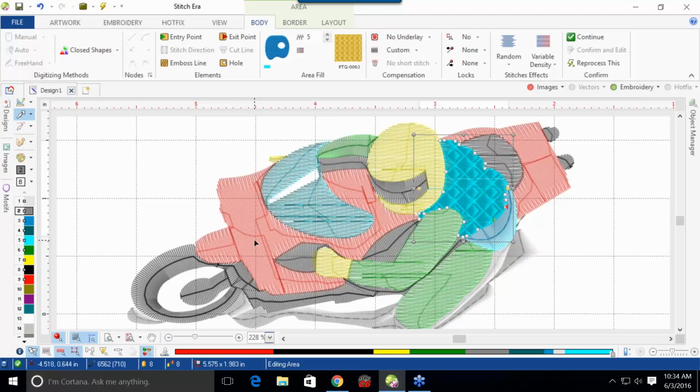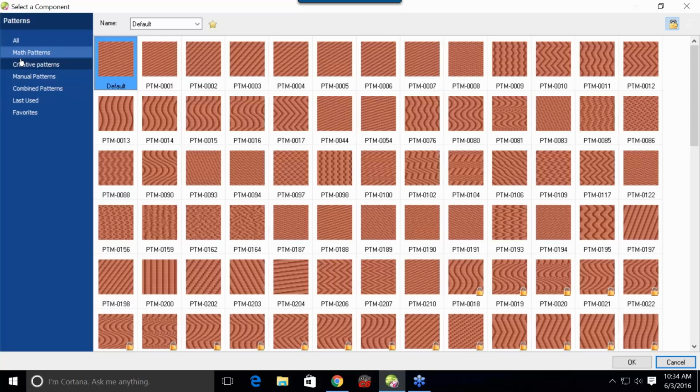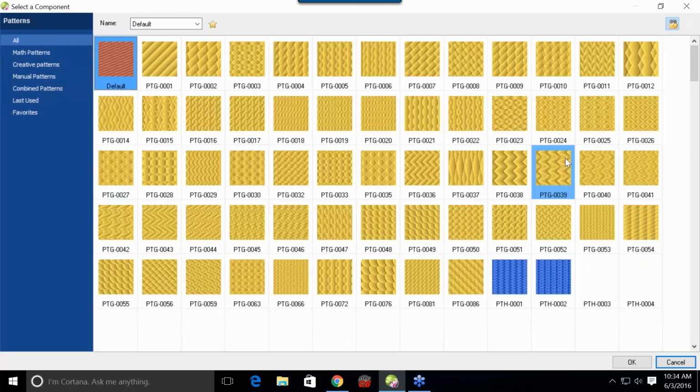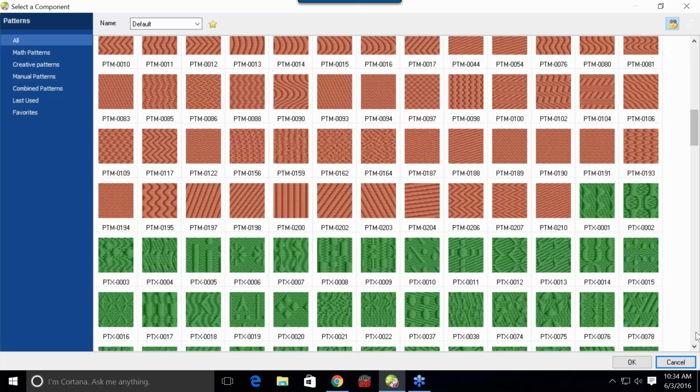Let's say you want the motorcycle to be different. We'll change the motorcycle. There's an option here I like using a lot. It looks like it's embossed. And basically what embossed means, in case some of you are not sure, is it's almost like a fill pattern with satin stitches on top of a fill pattern that gives a raised or bubble effect. For example, if you look here, you can see a fill pattern in the background, but it looks like it's got a pattern of satin stitches on top of it.